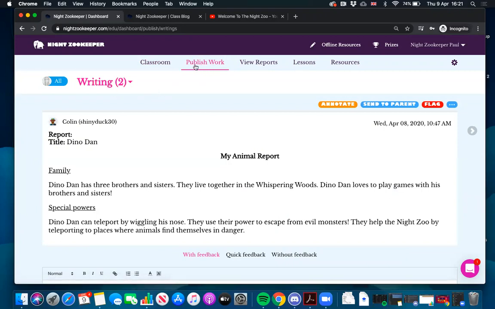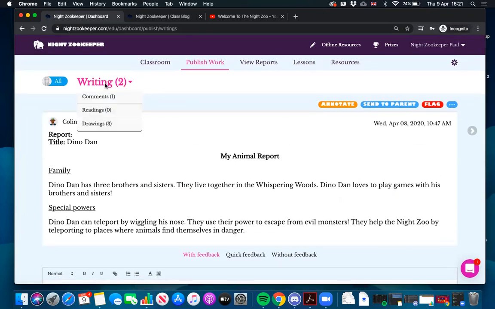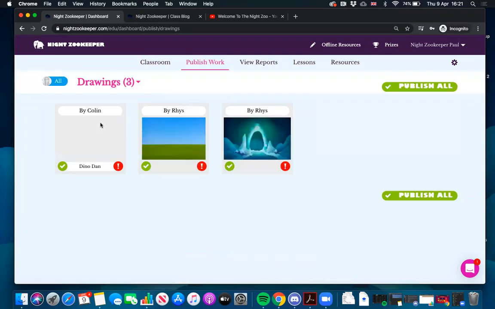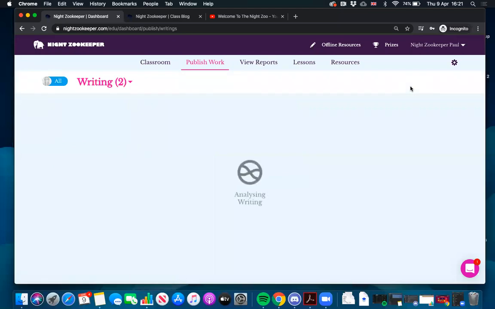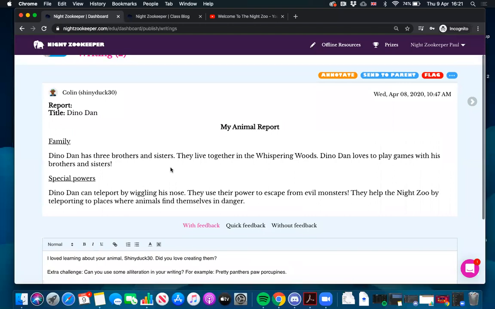So in the Publish Work tab, you're able to give feedback to students and review the various different things that they've been up to. So as you can see, there's a few drawings to publish. We made the Publish All feature on the drawing screen, so that's super simple for you to publish everything all in one go.